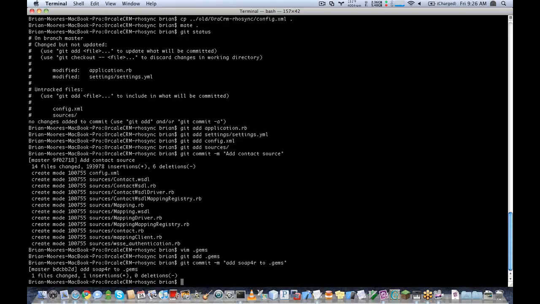Now that we've done our commits, we can push it up to RhoHub by doing a git push origin master.